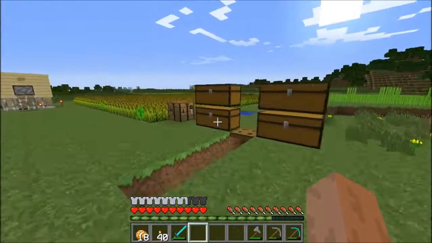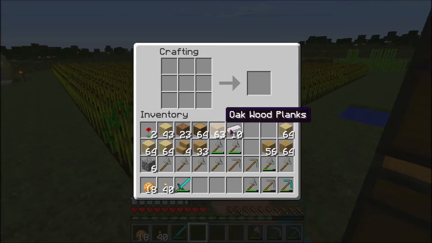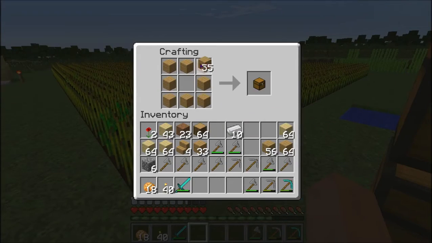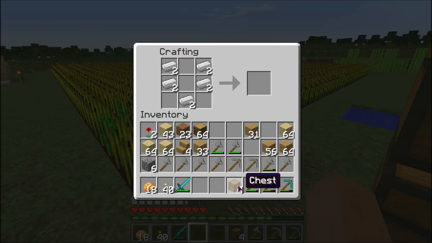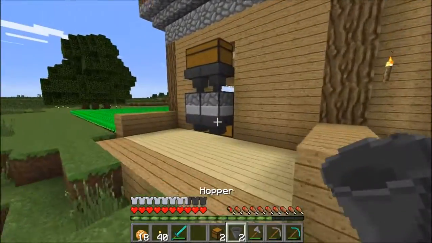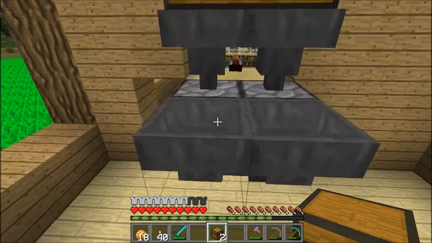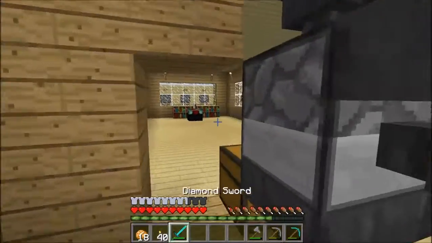Let's go and grab 4 more chests and 10 iron. Two more hoppers. There we go. I'm gonna have a little maintenance door back here, because the fuel, as long as I have fuel, I wouldn't have to refuel it often. Okay.